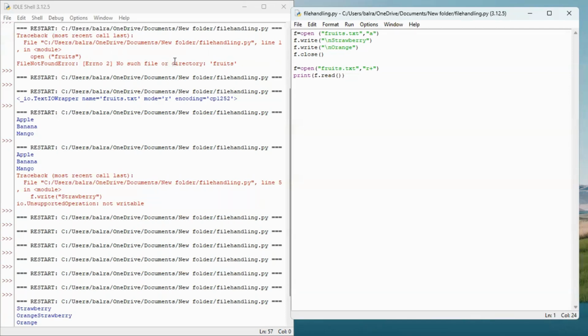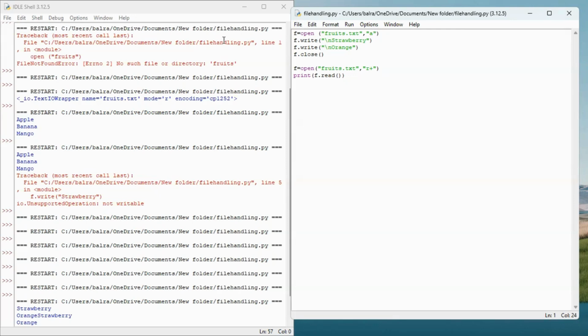You have to check the format of the file, whether it is txt or CSV. You can check the format, and you can also check the spelling or case of the file name, and also the path of the file. The path should be in the same path where this python file exists.